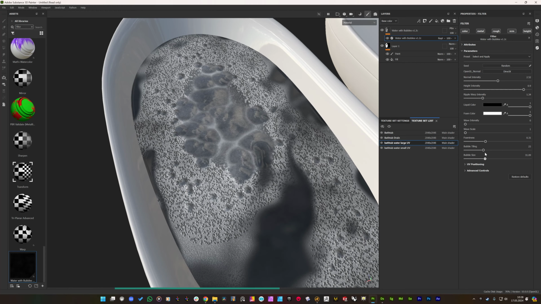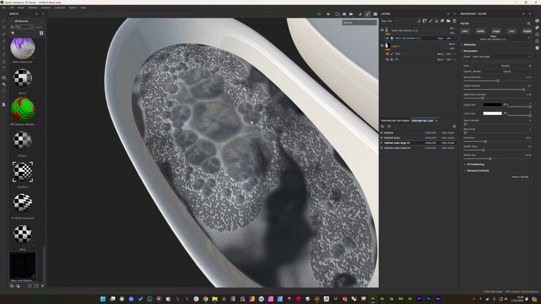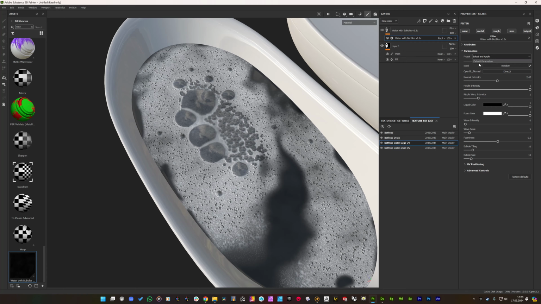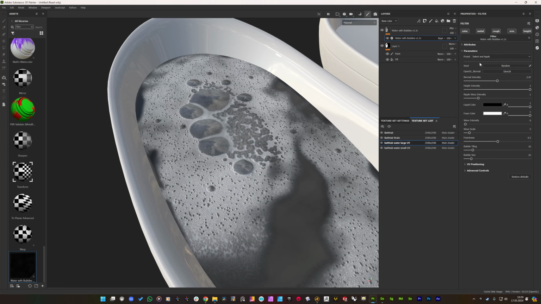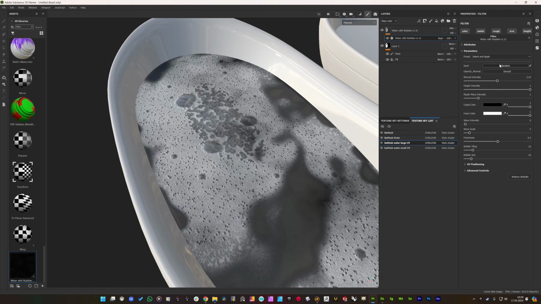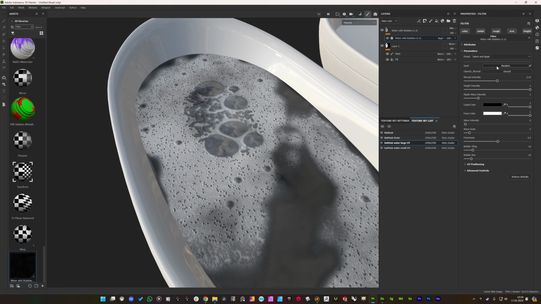So if you increase it to a higher tile, you get larger bubbles in a much denser way, considering the number of bubbles, like this. You can get back to default parameters by selecting this one, so it will be easier for you to roll back any changes you made. And also the seed helps with getting random results in the distribution according to the mask you have painted.